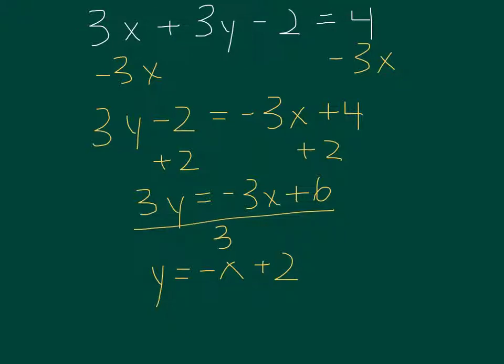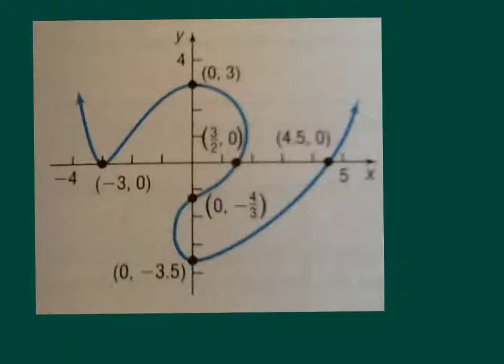Much neater, right? Intercepts are the points where the graph touches either the x or the y-axis. So you see these black points, every single one of them are intercepts. Depending on which axis they touch, they would either be called an x-intercept or a y-intercept. So since this is the x-axis, these 3 points who touch the x-axis would be called x-intercepts. And since this is the y-axis, these 3 would be called y-intercepts.